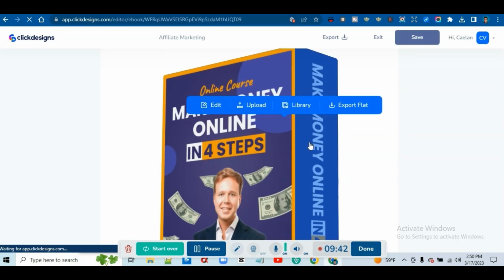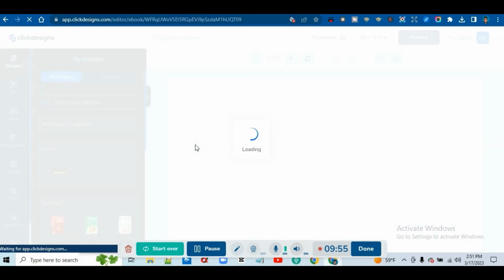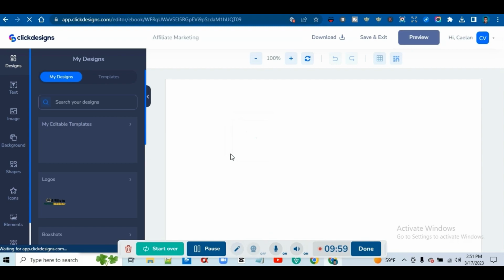Just click here or here if you want to edit this side. After this, editing this side. You can upload your own image, which is pretty cool. And then we're just going to edit this really quick. Wait for it to pop up for a second. Still loading.